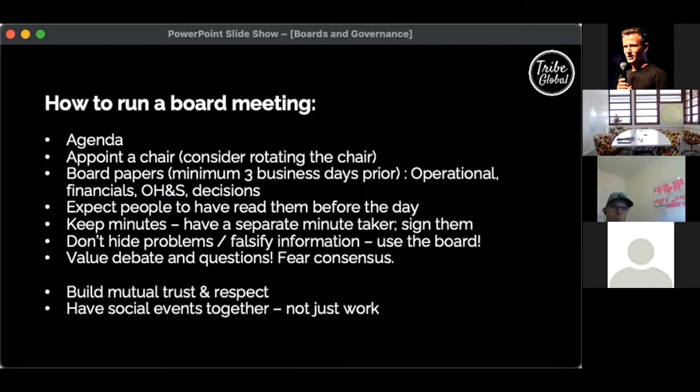Sometimes a board member might ask for the minutes to reflect a specific point that they made, and that's essentially to protect their own butt. And I know that can sound a bit negative, but you should actually respect that because the board members are actually carrying a lot of personal risk by being on your board.